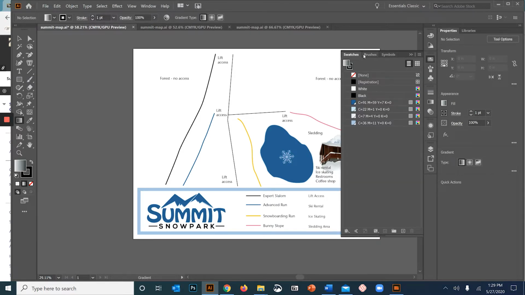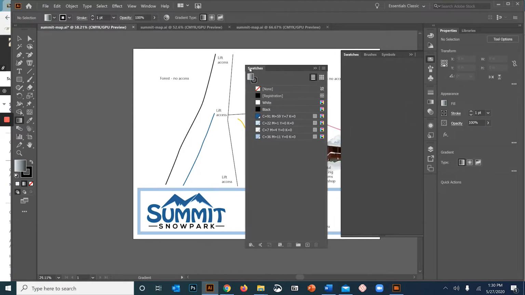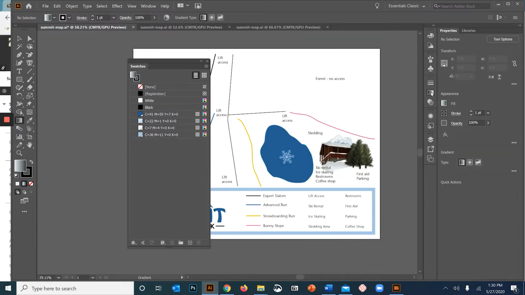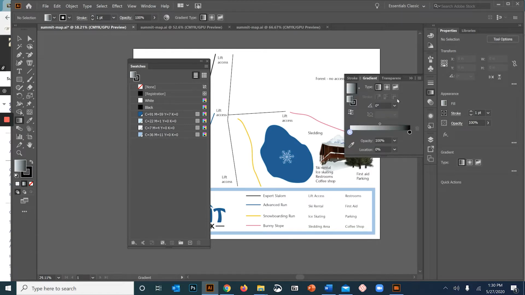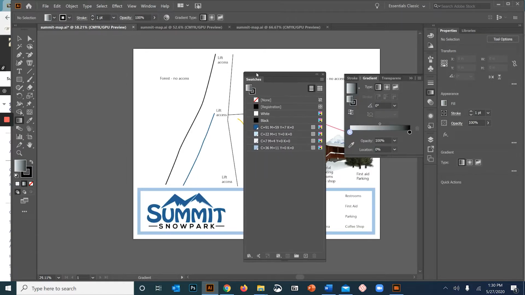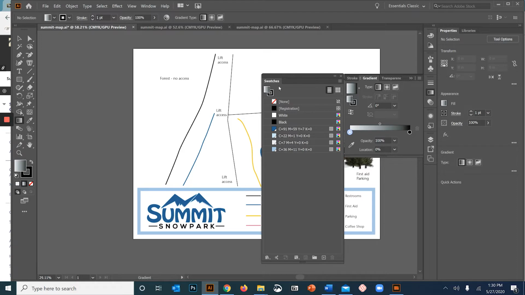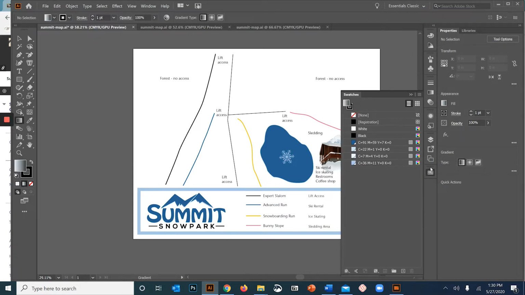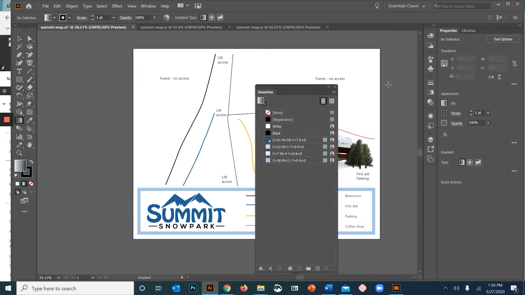Get your swatches panel, grab it by the name Swatches, and just pull it off to the side so that you can have it open at the same time as the gradient tool. So we can move things around, and realize if you want to put it back, you just grab it right there where it says Swatches, and you can put it back. When it turns blue like there, it's going to put it back. To grab it again, just grab the word Swatches and pull it off to the side.